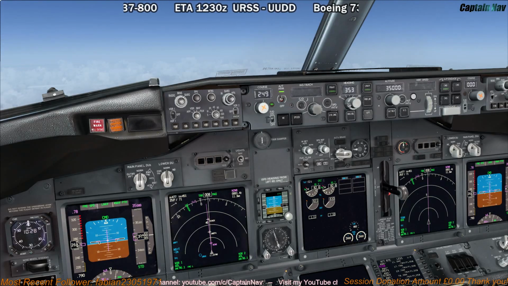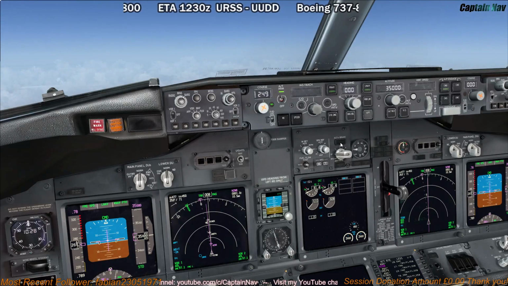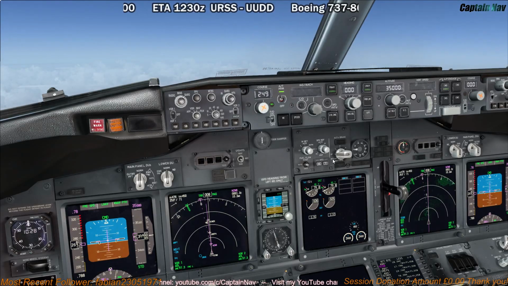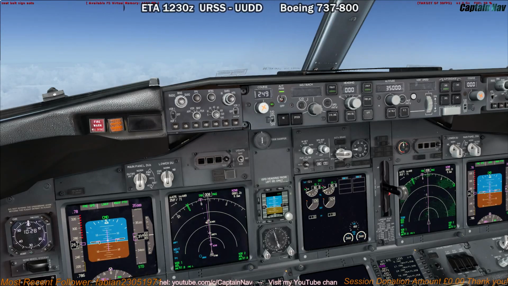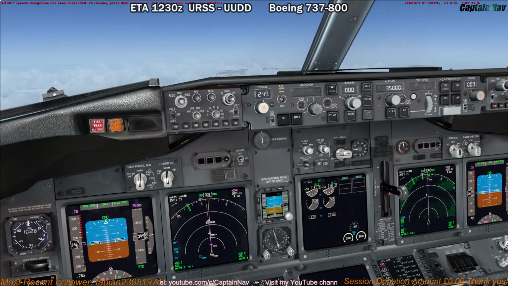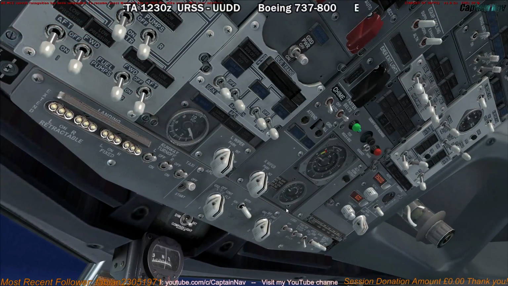Stop of climb looks fairly smooth, so we'll attempt to release the passengers. Seatbelt sign auto. Seatbelt signs auto. Cool. So yeah, set it up there, which is nice.